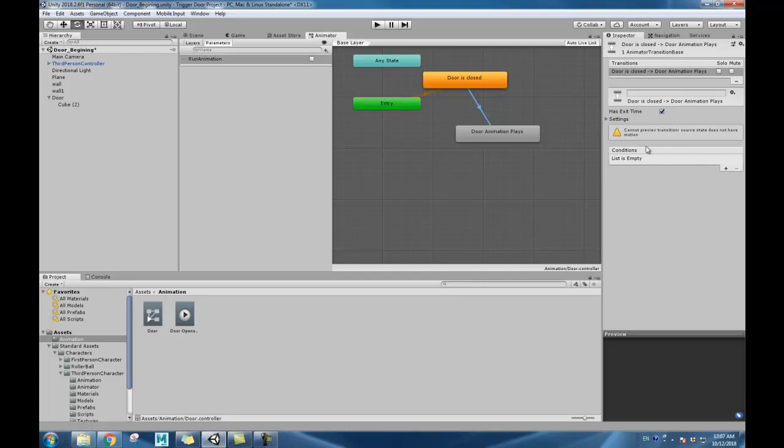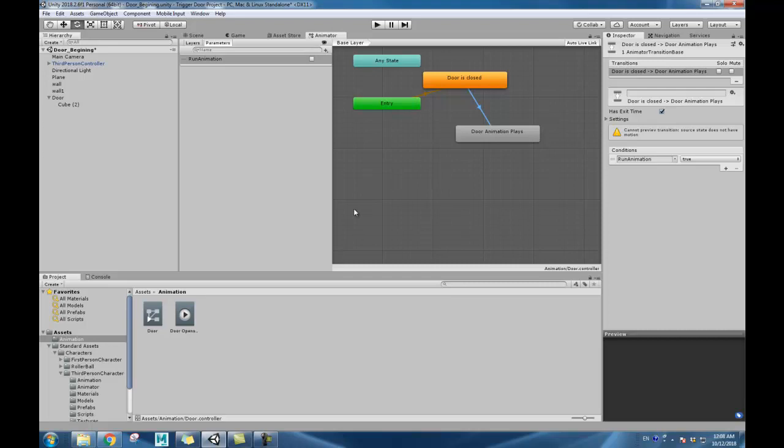Under the condition right here, in the inspector, press plus to add run animation. It pops up right here because that's the only parameter we have. So when run animation is true, then the program will flow from door is closed to door animation plays.